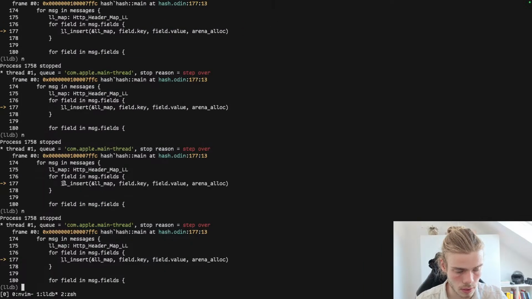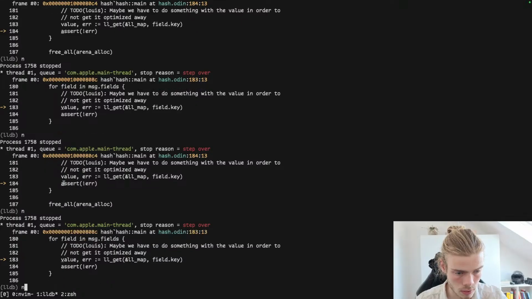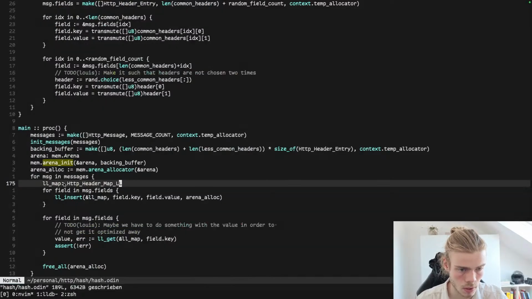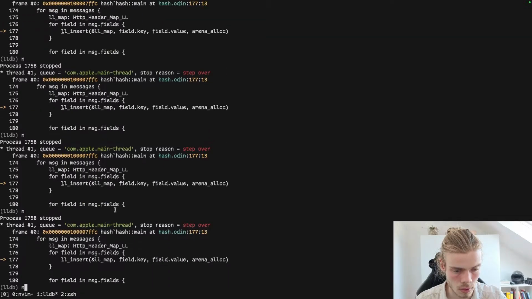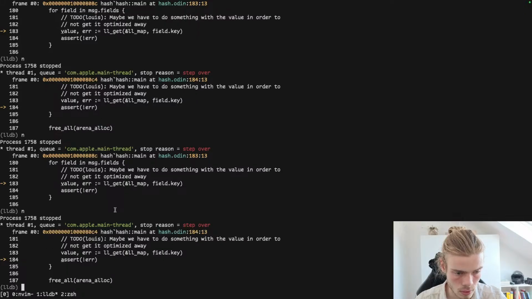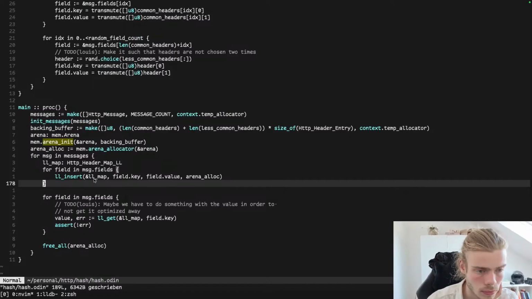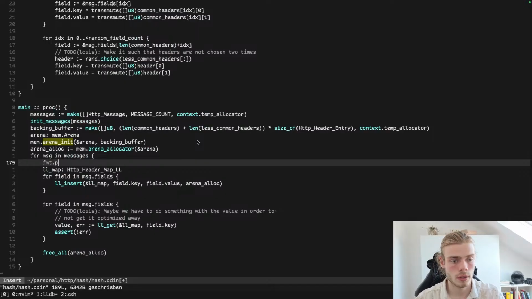It inserts, and then it frees all. I wonder why at some point it doesn't work. Format.println.